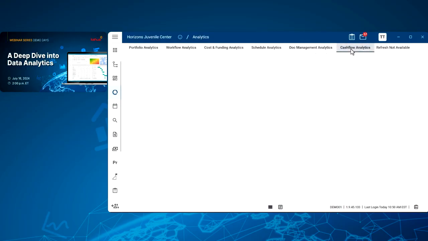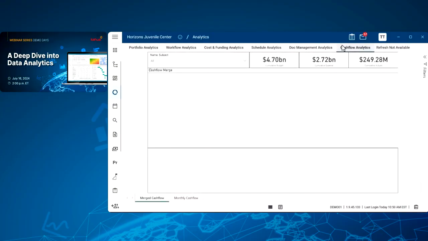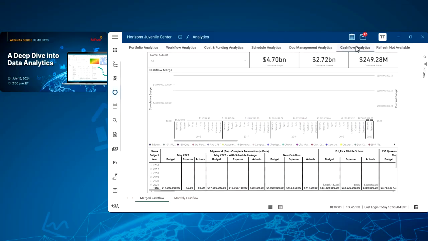Let's take a look at cash flow next as well. These are some more recent dashboards I'm excited about. Kahua's had cash flow tools for a while, and these dashboards and analytics make cash flow easier to view right here in our analytics tools. So let's take a look at a couple of examples.